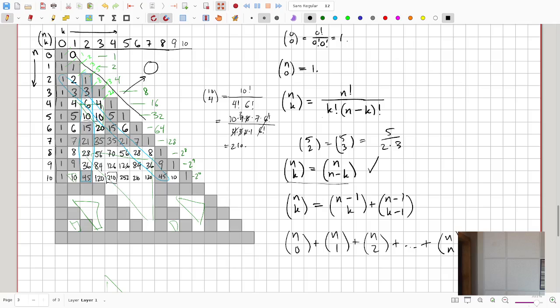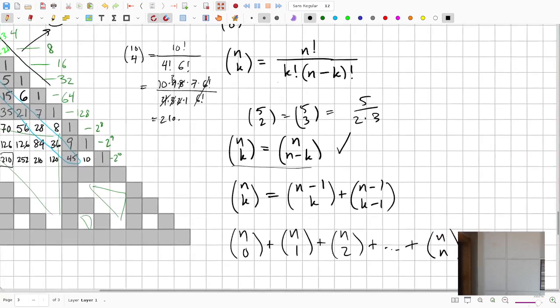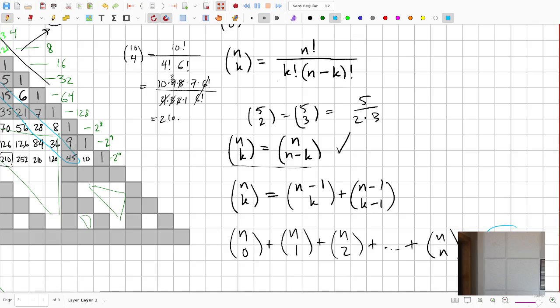One way to understand it is you say, well, each thing in my set can either be in my subset or out of my subset. So for each thing I have two choices. Do I include it or not? And so the total number of choices I have is 2 times 2 times 2 times 2 times 2, to the n. Or we could think about it as making a binary number for each subset. It's like 1, 0, 1, 1, 0 means I have this thing, I don't have this thing, I have this thing, I have this thing. There's 2 to the n of those. So this 2 to the n here is the total number of subsets of a set of size n.